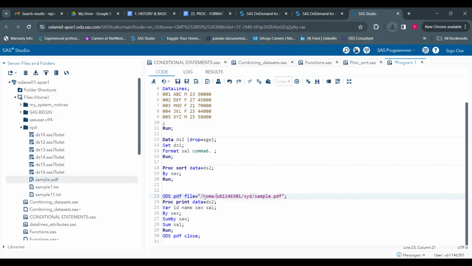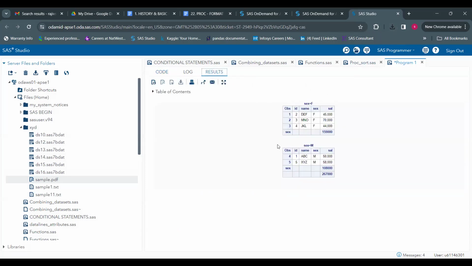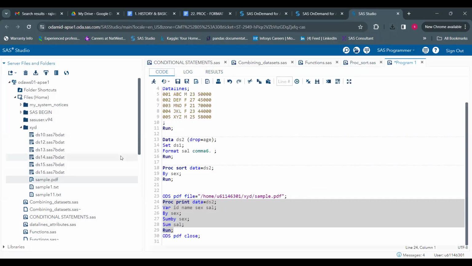So I'm creating a small dataset in this way and sending it to this external location using a command called ODS.